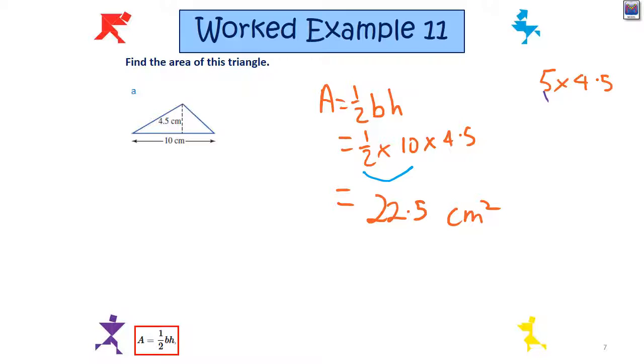All right. 5 times 4 is 20. 5 times the half part. What's a half of 5? It's 2.5. 20 plus 2.5 is the same as what I've got there. Or otherwise, you could go 5 times 4.5 and do these sorts of multiplication. 5 times 5, 4 times 5. There's one decimal place, so you need one decimal place in your answer. All right. There's a few different ways that might revise what you did in primary school.